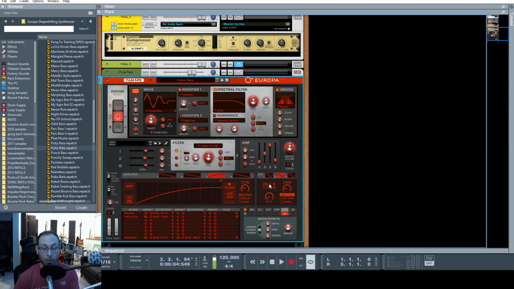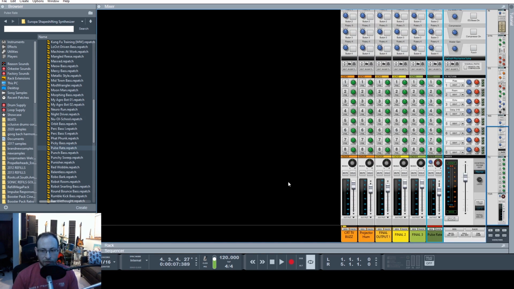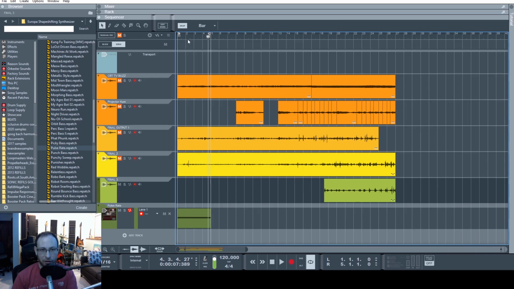Okay, now what I want to try next is, instead of using the microphone to do the Doppler effect, I want to take that final output sound and just do modulation effects on it, to automate wheel movements of the keyboard, or I'll show you just virtually using Reason's virtual knobs how to automate that and recreate that Doppler effect. Okay, so first we're going to try the automation on our synth sound here.